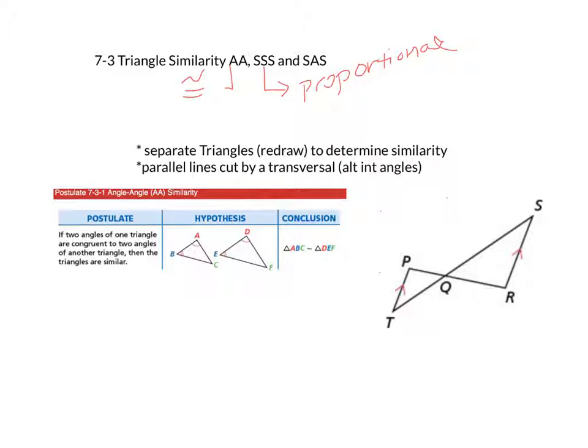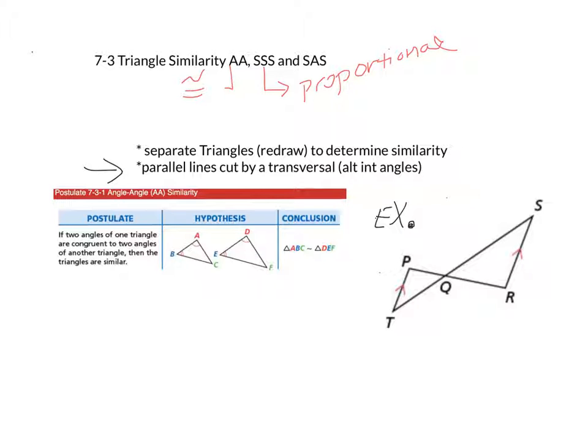So I put some starred information up above, and that's really to help you through the examples in this section. We're going to look at the second piece of starred information first, that parallel lines cut by a transversal give us alternate interior angles. So in this first example to the right, we're given parallel lines, and we're told to tell if these triangles are similar or not.